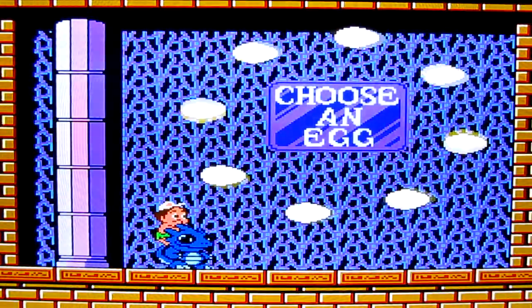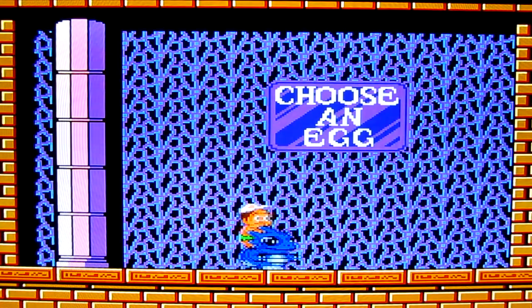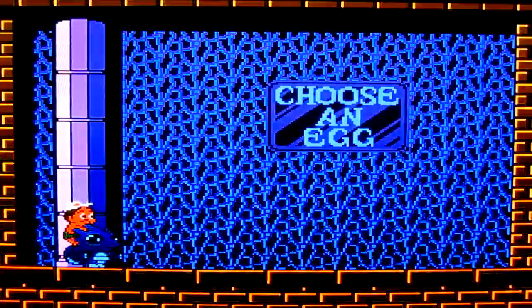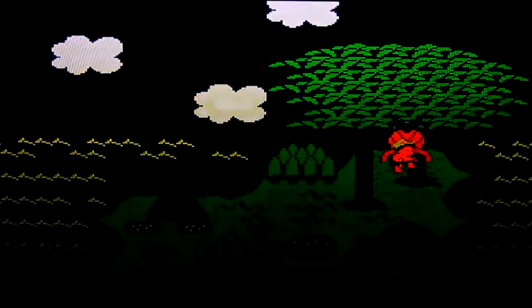But Adventure Island, I think, is always about speed. You always want to be moving pretty quickly and not stay in one spot for too long. And that's because you're constantly depleting your life bar.